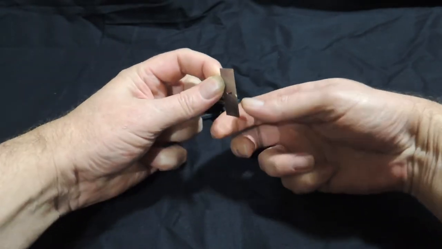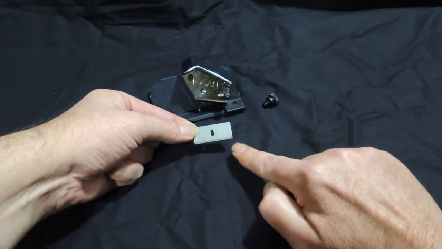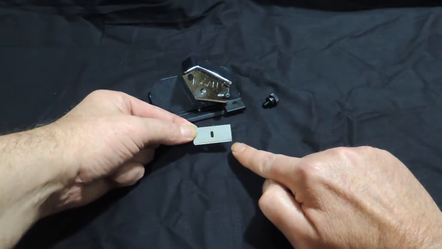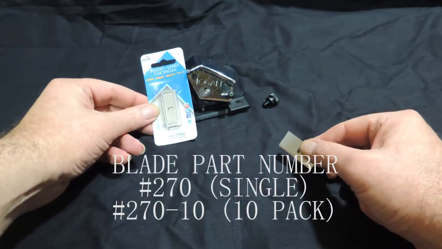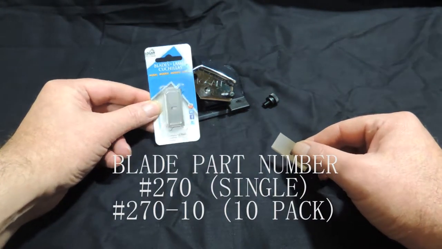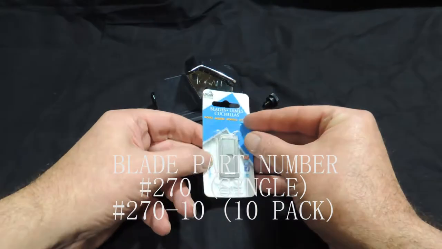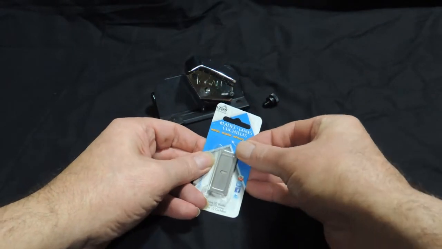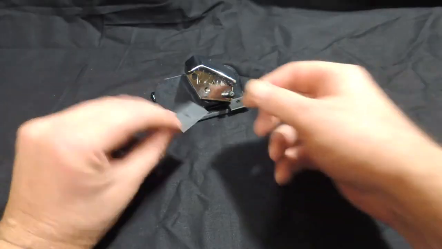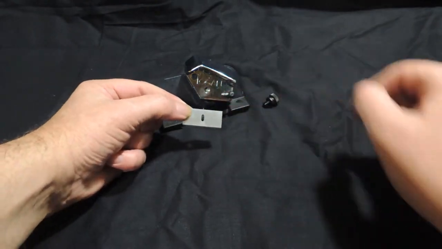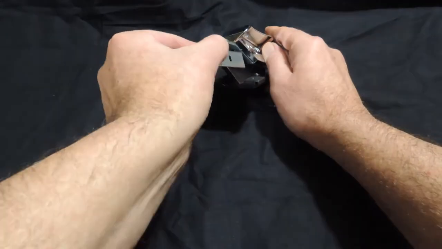These blades are reversible. I have reversed them before. But once the end goes there's nothing you can do and you won't get a clean cut on the mat. Now you can go to your framing supplier or on Amazon. There's the part number you need, Logan blade number 270. And one thing I'm going to have a gripe about is the way that Logan packages those blades. They're very difficult to get out and they come in a little plastic container.